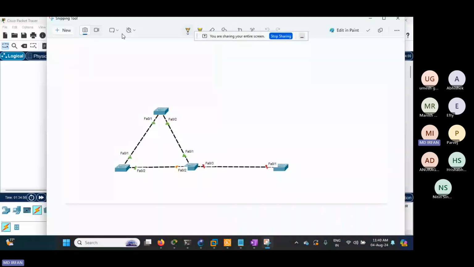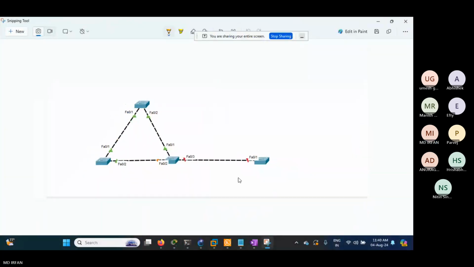So what will happen actually? Here we will run the command spanning-tree guard root. I will run this command on all the DP ports here, and this is DP, right?